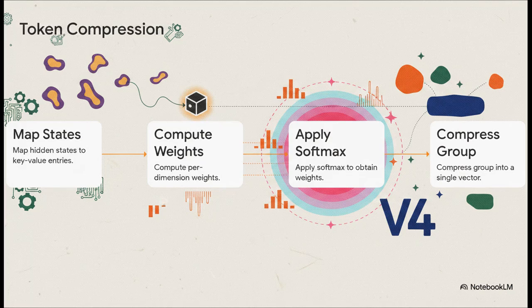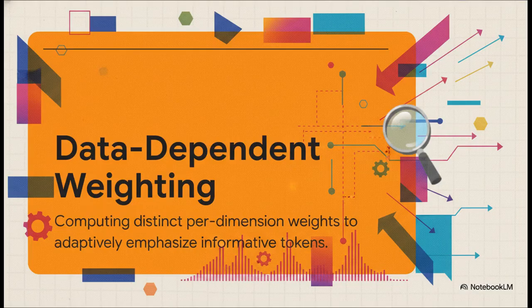Let's say we want to compress 4 tokens into one. We can't just average them out, right? That would just dilute all the important signals with noise. Instead, we follow a really precise 4-step workflow to evaluate exactly how much each token should contribute, so we retain only the most vital signals. And this is where it gets really brilliant.